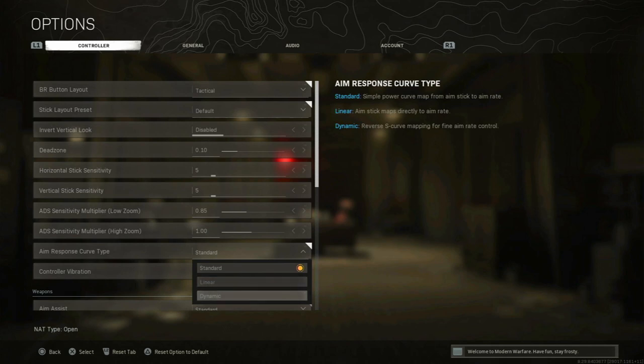Dynamic, this gets a little bit tricky, and I'm not too sure myself, but it's a reverse S-curve, and this is better for finer aim control, I believe, when you're running and gunning. So I think it slows down as you're turning, so as you reach your max turn, I think it begins to slow down, so that's why it's kind of better for your running and gunning and doing fast turns, so you can kind of slow down and lock onto your target quicker. Now, don't quote me on that, but that's my best explanation.